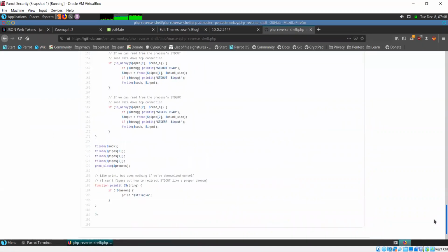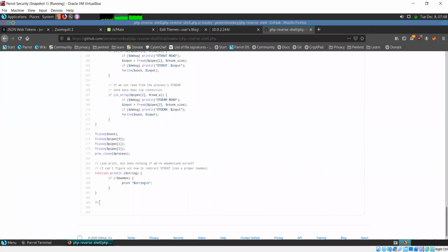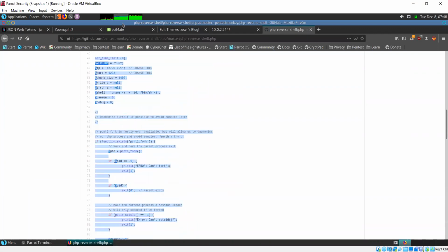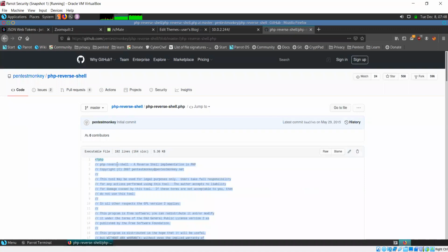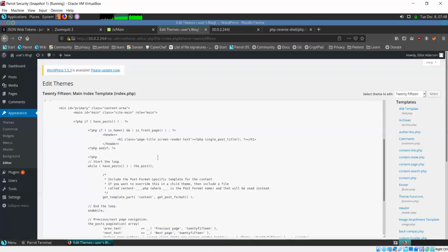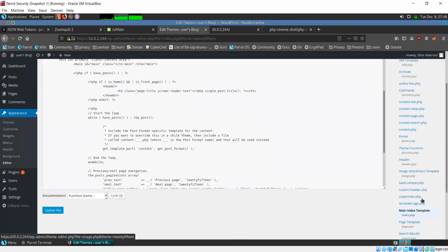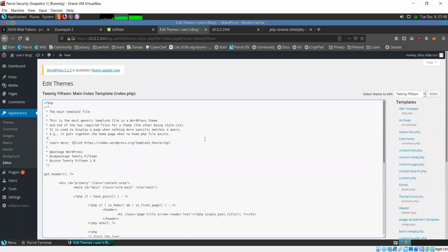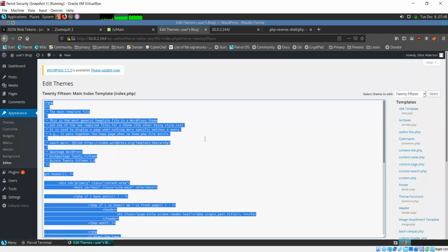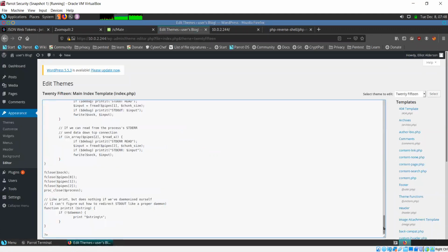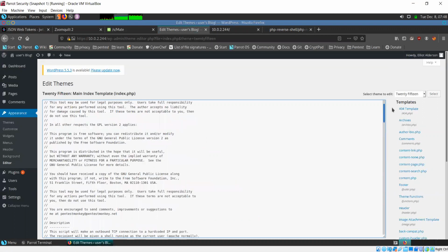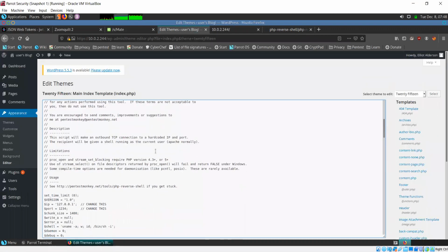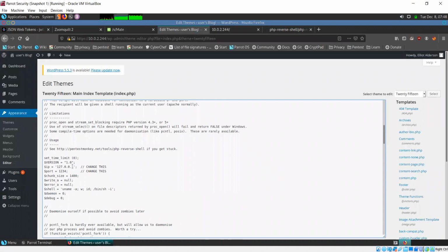So this is the code that we need. Copy this, simply edit the main index template, select it all, replace it with the one that we have copied, and change a couple of values.